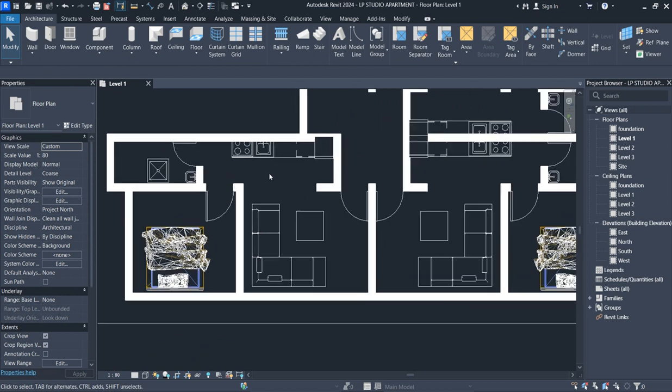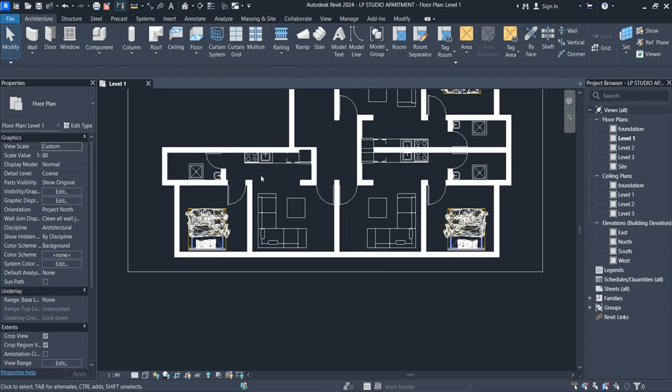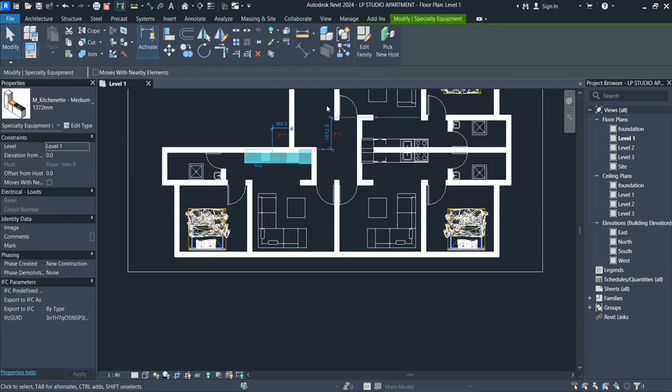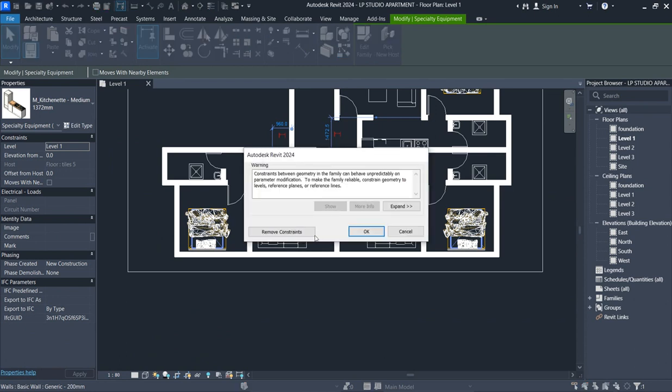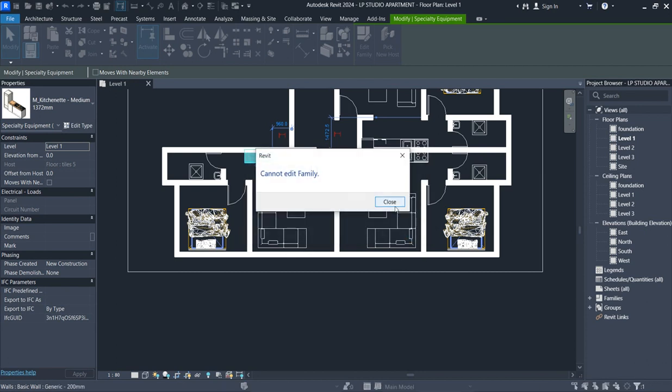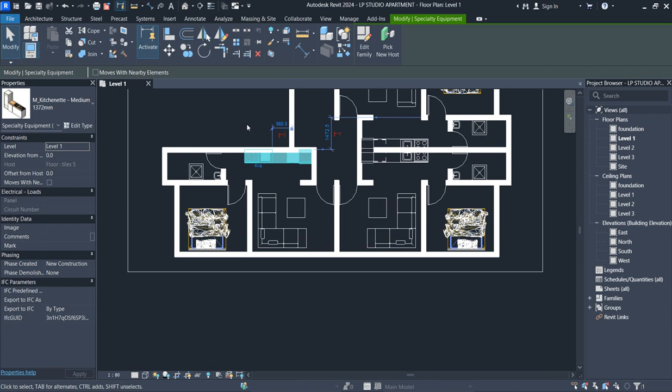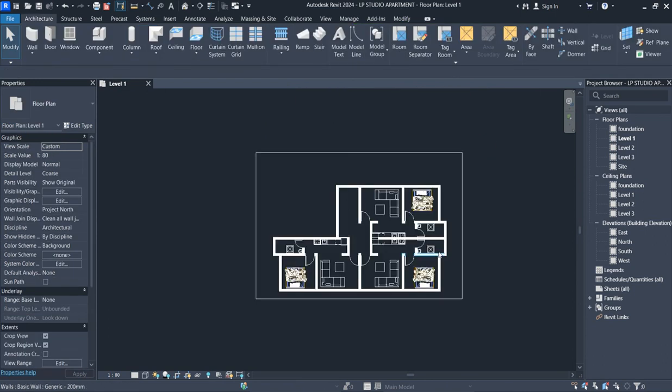So it's just creativity, it's a representation of graphics, and if you like, you can decide to edit this on your own by clicking here and doing edit the family. Just know that it's going to take you much work to do. So all this will depend upon your own creativity. But for now, this is just for your presentation. Close. So press escape, and this is done.